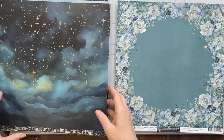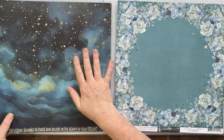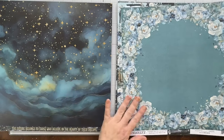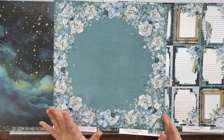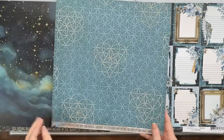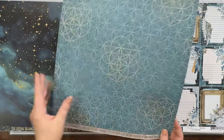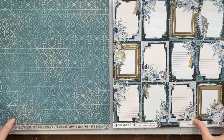So I ended up getting the whole collection packs because even though I might not have liked all the A sides, I liked all the B sides. So I love this one for a background. I think this is really pretty and gorgeous. And then this one, again, has that quilty kind of vibe to it for me. And I feel like we're going to be doing some quilting things.